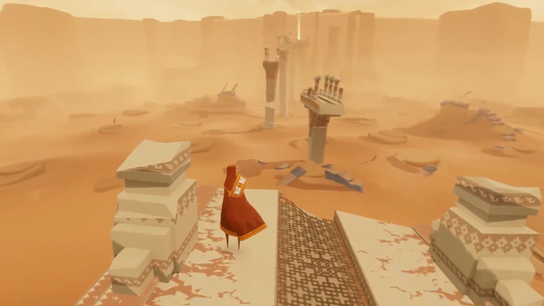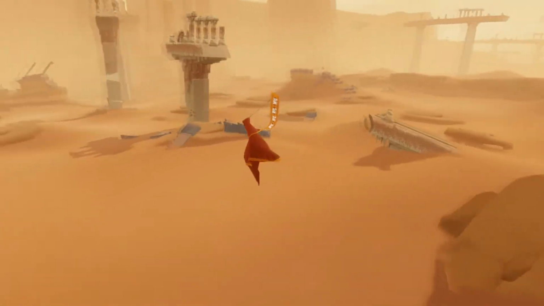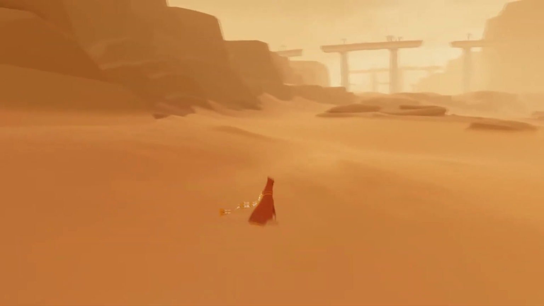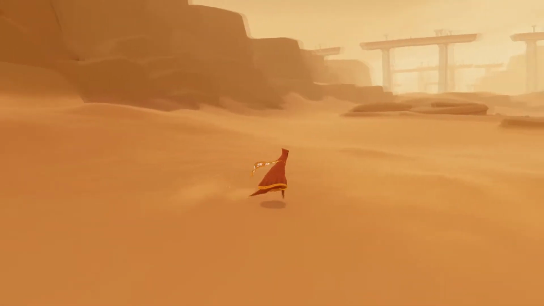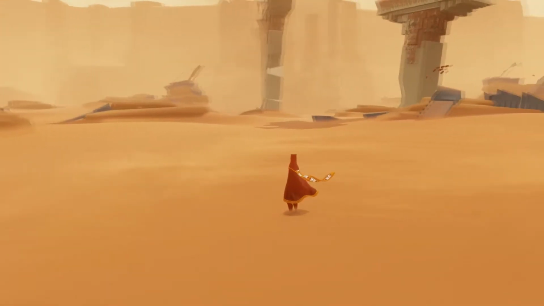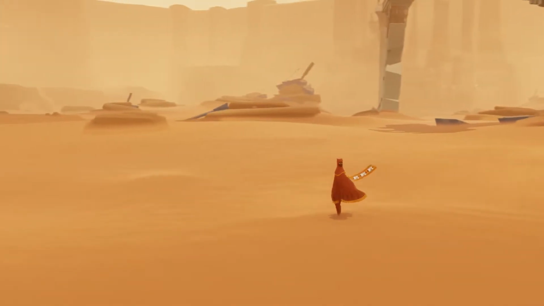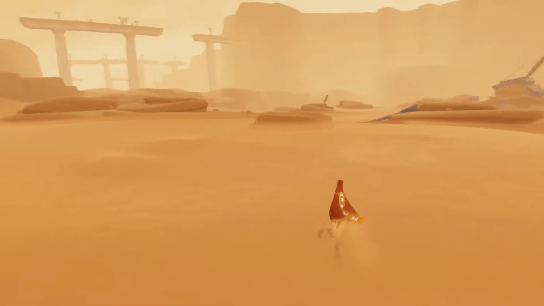So we can't go back. Actually, I haven't played this game in so long, I don't really remember what to do. Thankfully no fall damage, but it looks like stuff is... That actually looks really cool, the way the sand's moving like that in the wind.